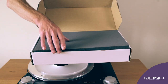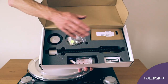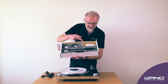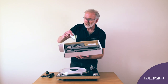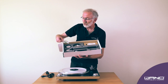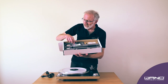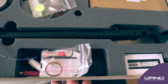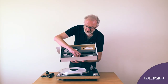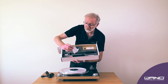In the accessory box, the turntable bits include the power supply, oil, belt, and a bag containing an earth wire, a spare ball for the turntable, a level, and oil. The tonearm items include the tonearm clamp, the tonearm, an autophon level, and a bag with the bits for the tonearm: screws, Allen hex keys, and grease.